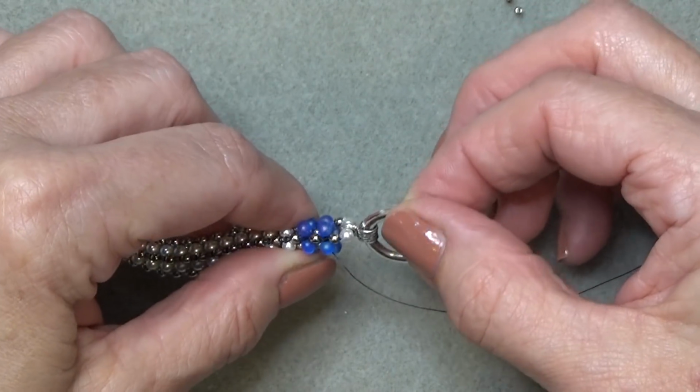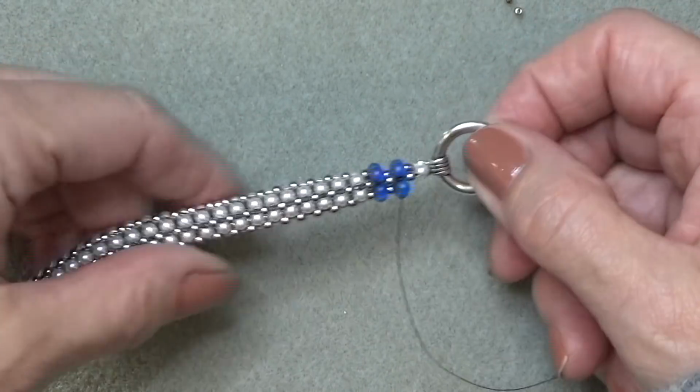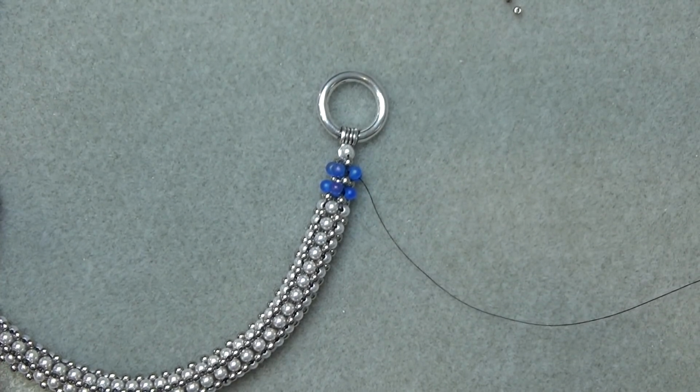So it's not going anywhere. We're not going to lose those beads, and it moves so that it will conform to your neck. All right, so get that done, and then we'll get the other side done. All right, see you in a few.